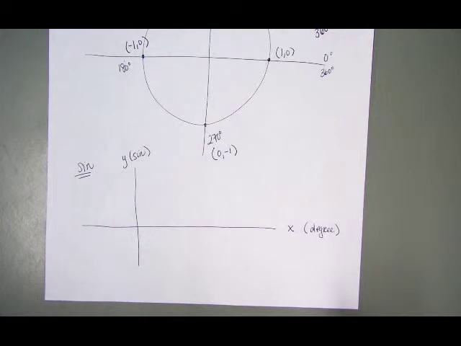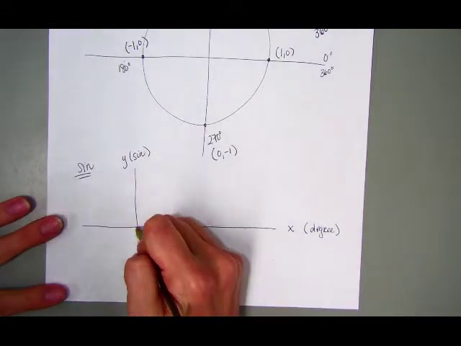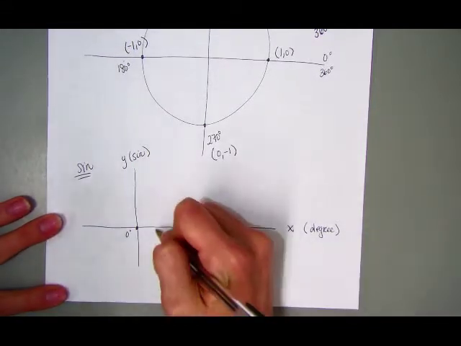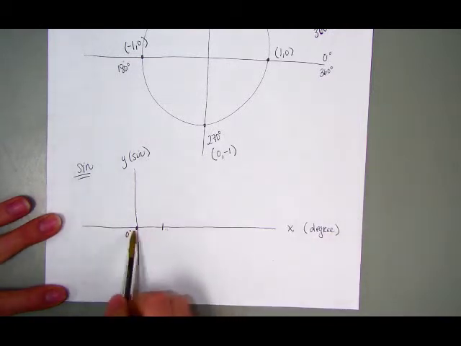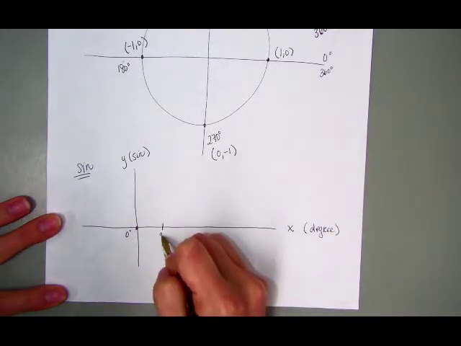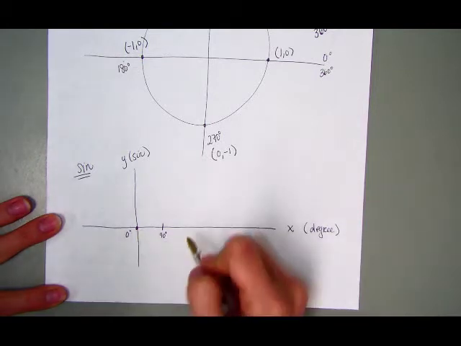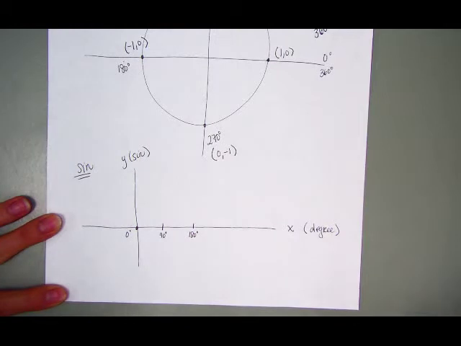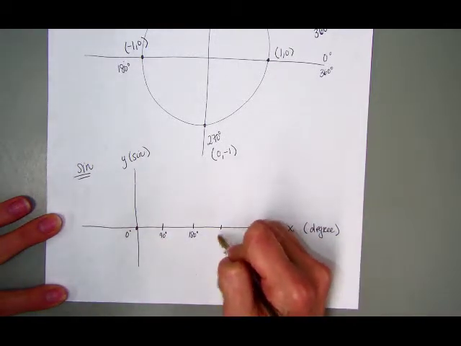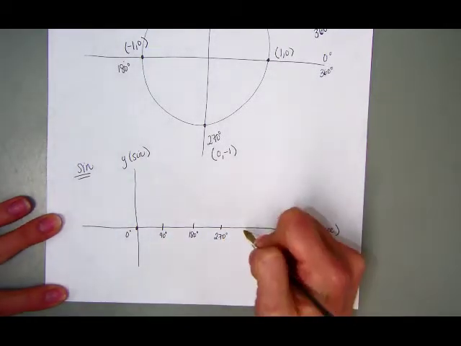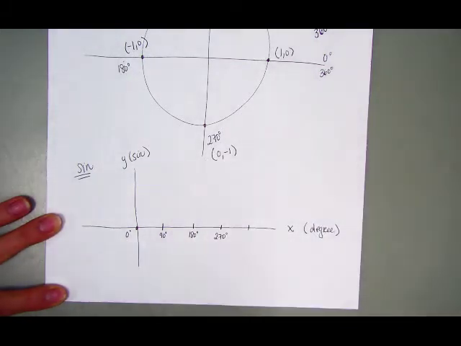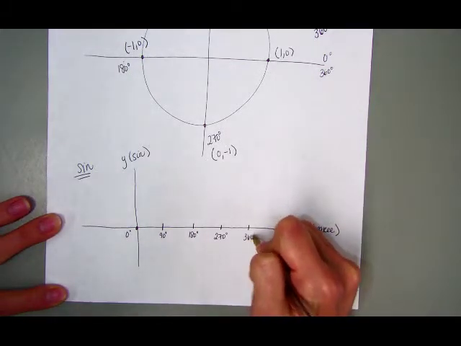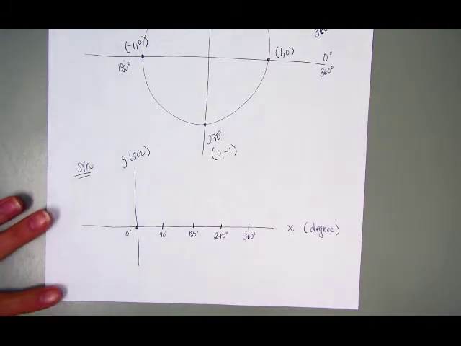So again, my quadrantal angles, I have 5 of them, right? 0 degrees all the way around to 360 degrees. So at this point, I've got 0 degrees. I'm going to go a unit over. We're going to call this 90 degrees. Go about the same unit over. This is my next quadrantal angle, which is 180 degrees. My next quadrantal angle after that is 270. And my last quadrantal, if I do one full circle all the way around, I get 360 degrees.